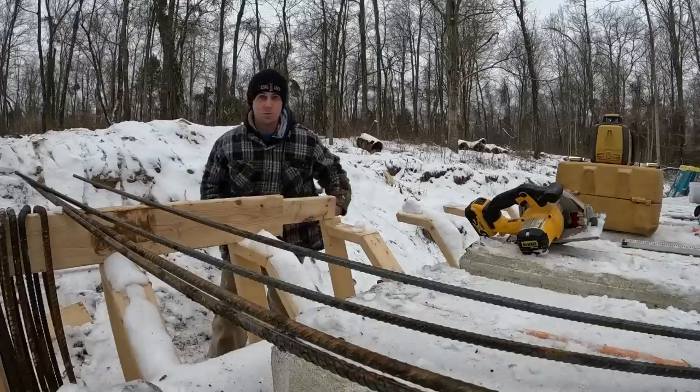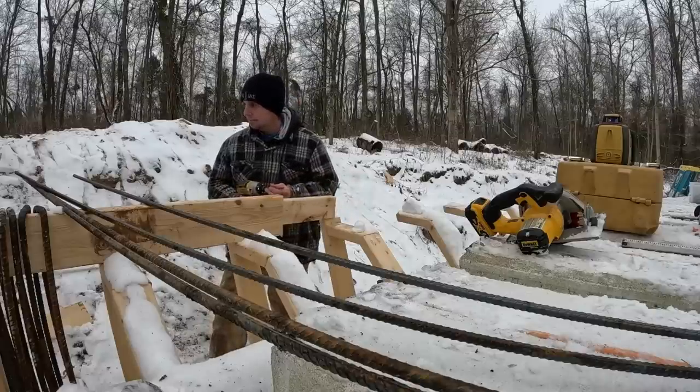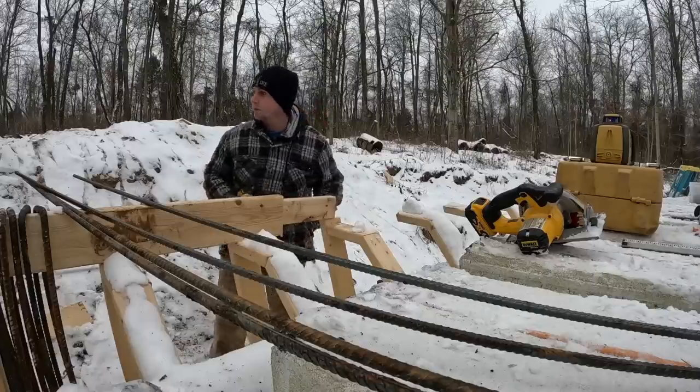I don't know where my shorter screws went. I hope they're not under all this dirt. Surely not. Surely I moved them.